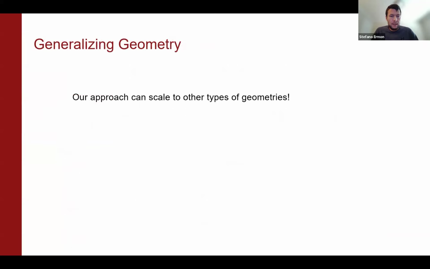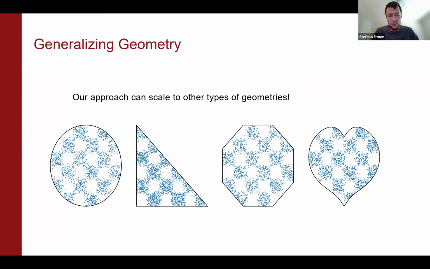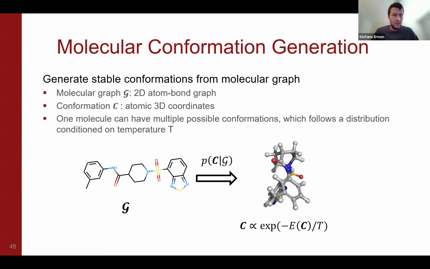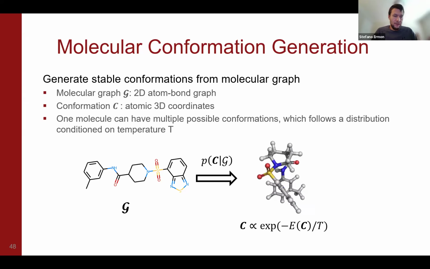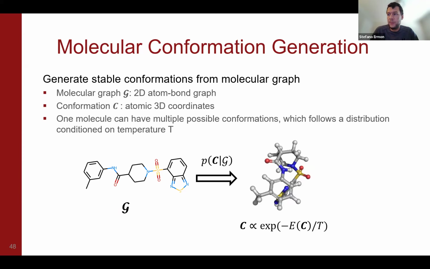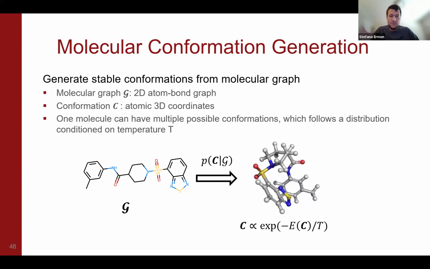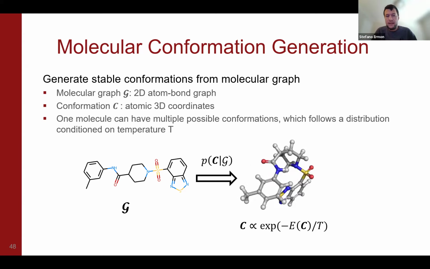And now I think I'm pretty much out of time, so I'll maybe just say that this can be generalized to other geometries. Another thing that I didn't get to talk about, but I think maybe it's a good time to, I'll just quickly go through a few slides. The other type of prior knowledge that you often have in scientific applications is not just constraints over the support of the data. Like we know that the data has to be between -1 and 1, or the quantities we're modeling are non-negative, or things like that.